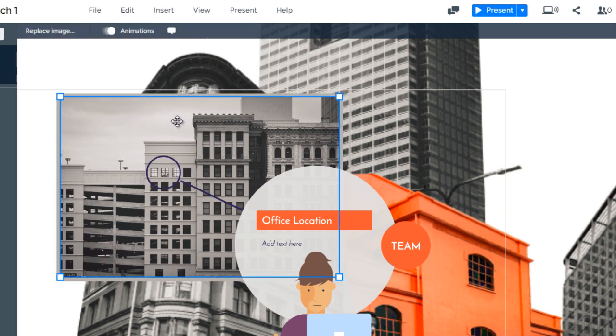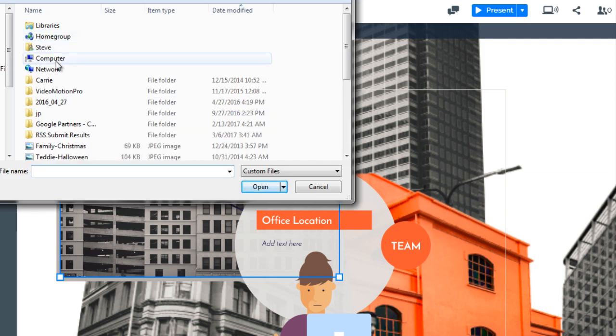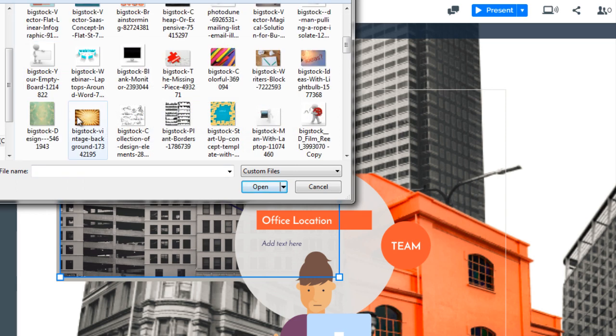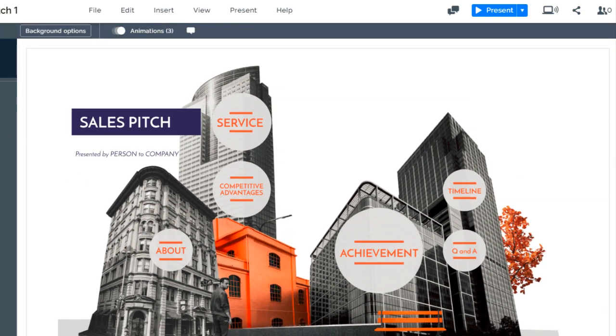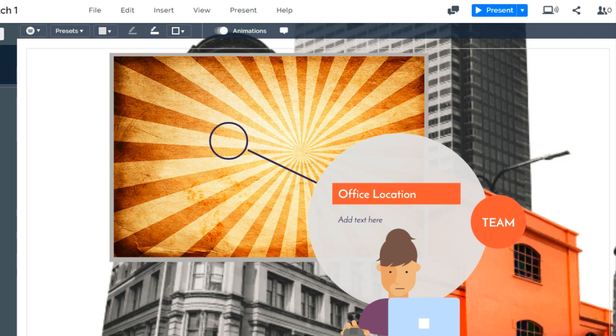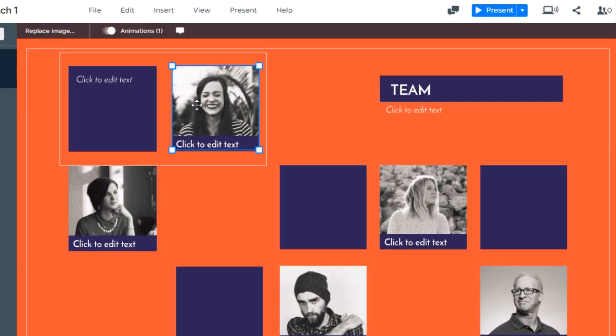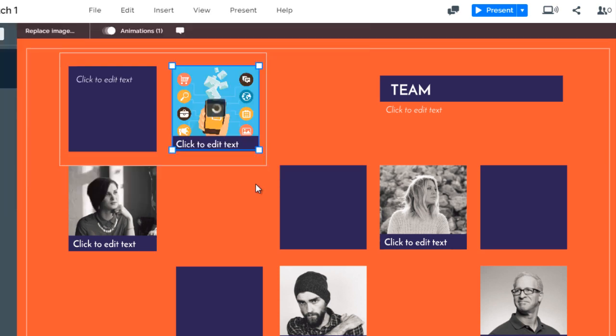You can also edit the images. If you click on the image here, we could click replace image. We could look for an image, select one like this, and it'll upload really fast, within a few seconds, or actually less than a second. We could go back just to see what it looks like. We can zoom in like that. You can see how easy it is. You select the image, click replace image, find the image that you want, and replace it. So what you see is what you get.